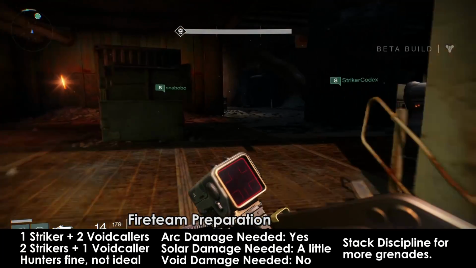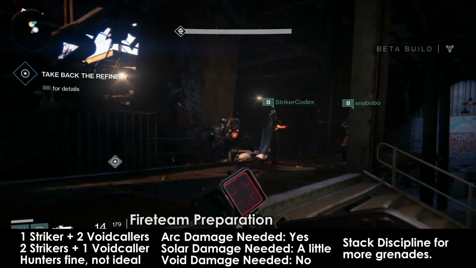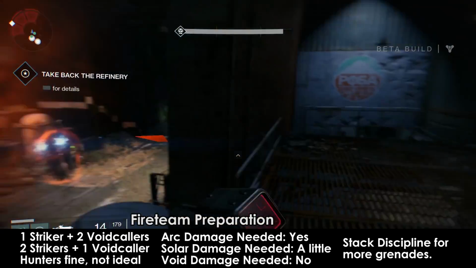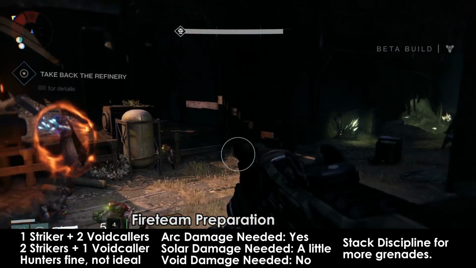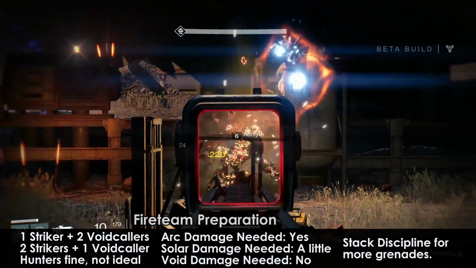Make sure everyone has an arc damage weapon in at least 1 slot, preferably either a fusion rifle or a shotgun. Solar weapons will make quick work of Hive Wizards, but there are only a few, so 1 or 2 people with a solar heavy machine gun will suffice.